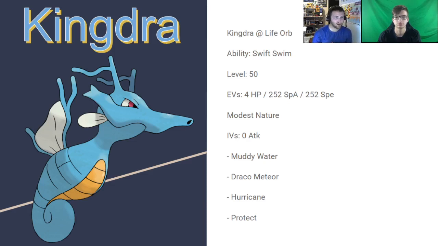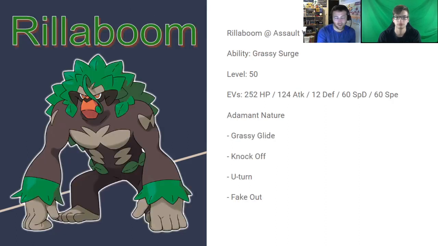I do want to note too, it's a modest nature, not a timid. Sometimes timid could work, especially if you're playing other Kingdra, or you just want to use Kingdra outside of the rain. But I was just noticing, I like the KOs it guarantees by running modest. There's a few good ones. But Kingdra is super straightforward, and this is like your main offensive mode. And then next up we have Rillaboom.